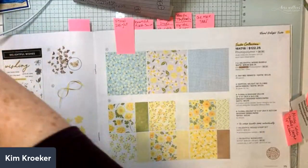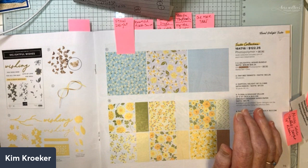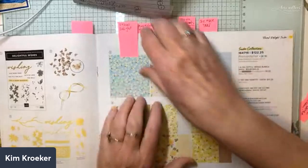Okay, and just looking on my list. Butterfly next. Butterflies for you, Kim. Oh, butterflies for me. Thank you. All right, so I will turn the page and show you.